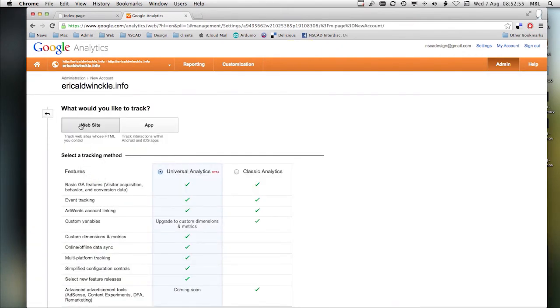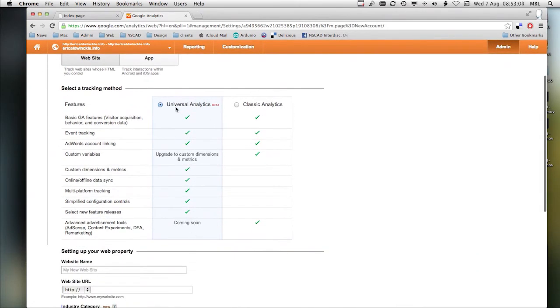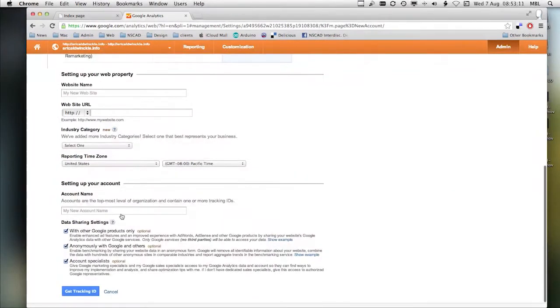And we would like to track a website. And we will use the classic analytics for now. Setting up your web property. The website name is Ralph Oil Sport Motors.